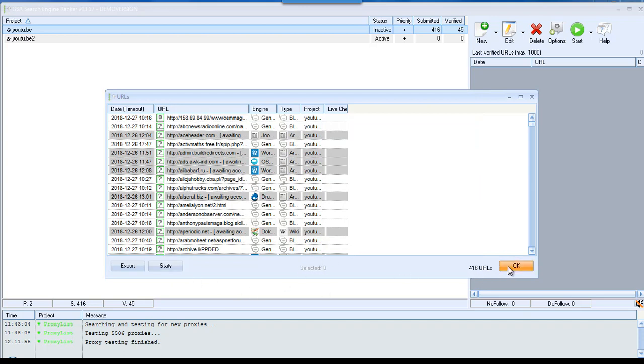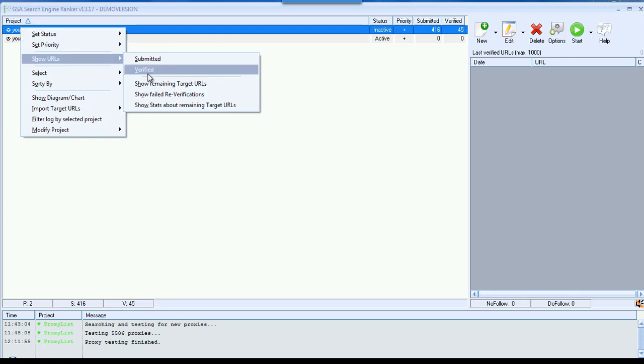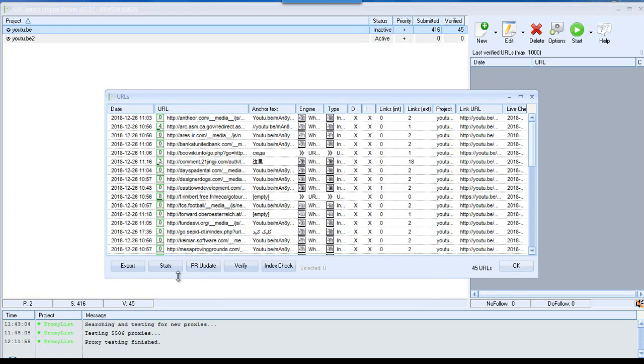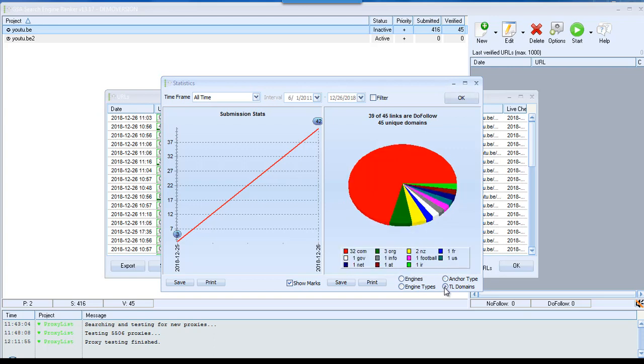OK. We can also see which URLs are verified. Let's see verified URLs. Go to stats, diagrams. We can see the statistics: 37 general blogs, 6 URL redirectors. Let's see our domains: .com, 1 government, 1 net, 1 org, 1 info, 1 New Zealand, and 1 football.